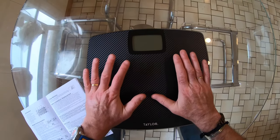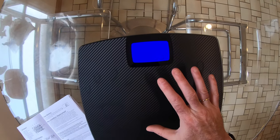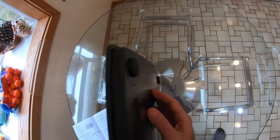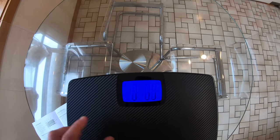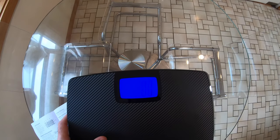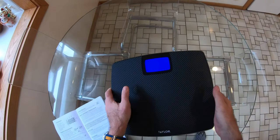When it comes to turning the scale on, all we've got to do is put some weight on it as though we're standing on it. The display turns on, but if you leave it for more than a few seconds with nothing on it, it will turn itself back off again. The display is set in pounds right now. To change that, press the switch on the back — that sets it to stone, so you could have 12 stone 10 pounds, etc. Press it again and it goes to kilos. Press it once more and it's back to pounds.